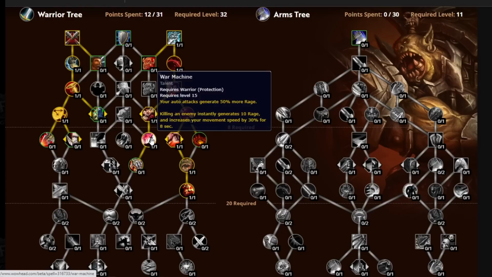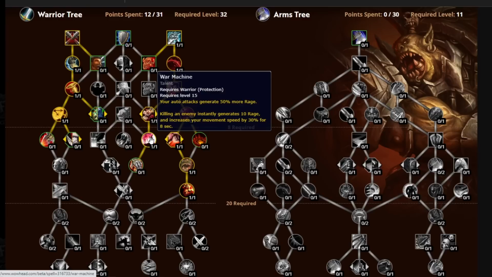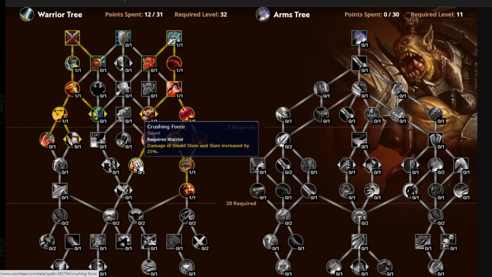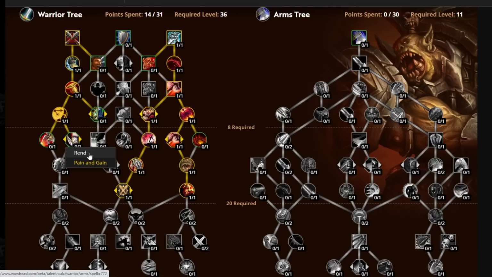It's not super amazing. It's going to be really good in AoE, but being able to just have that and all your other stuff is pretty great. More damage for Slam, and then Dauntless Duelist. All right, then we're going to grab Rend.